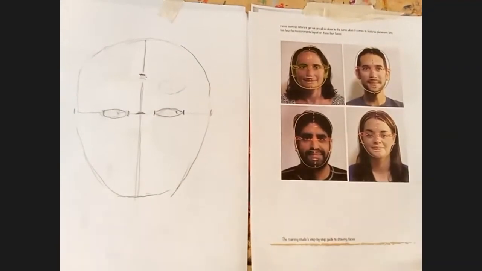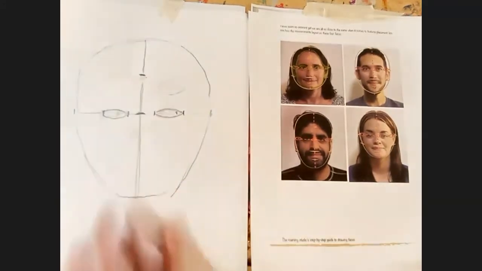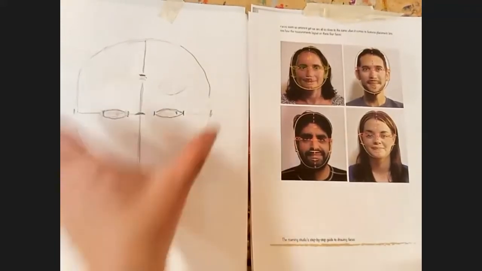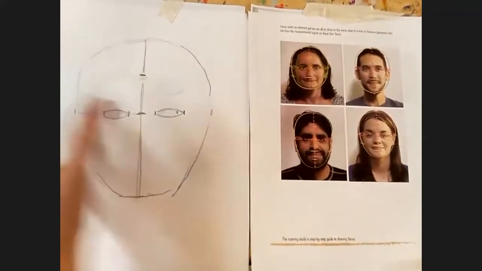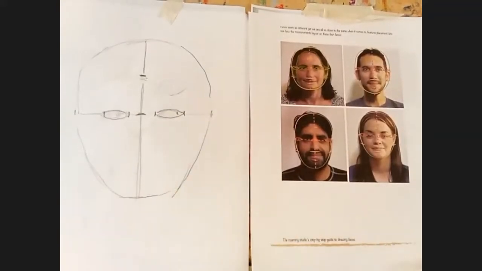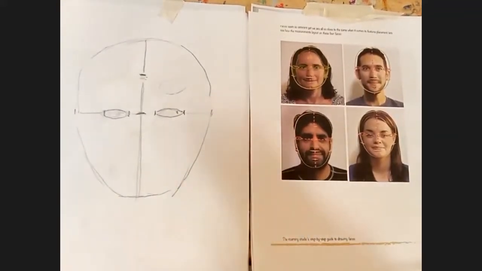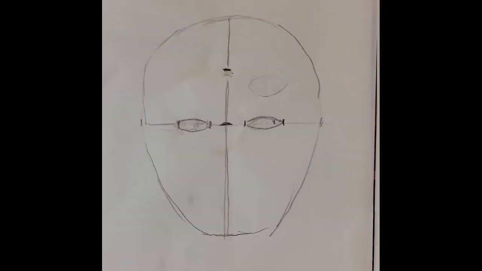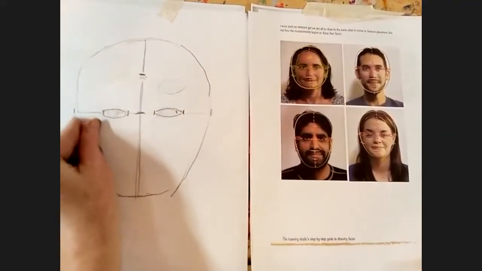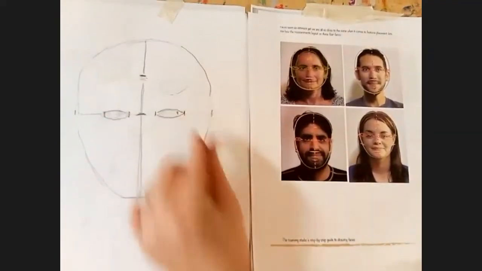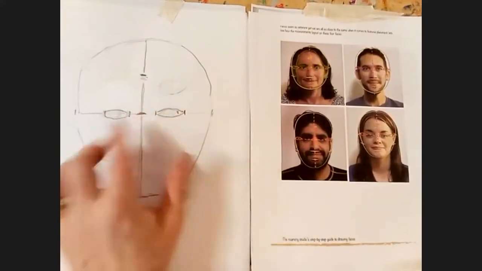At this point, we're not really going to be doing the whole face. We're going to really focus on eyes. If we have time, we'll go further. But I wanted to spend some time focusing on features. I'd like you to create a face that has the proper height and width based on one of these examples or yourself, and locate where the eyes are. So we know that if this is 1, 2, 3, 4, 5 eyes, the eyes are actually located at 2 and 4.